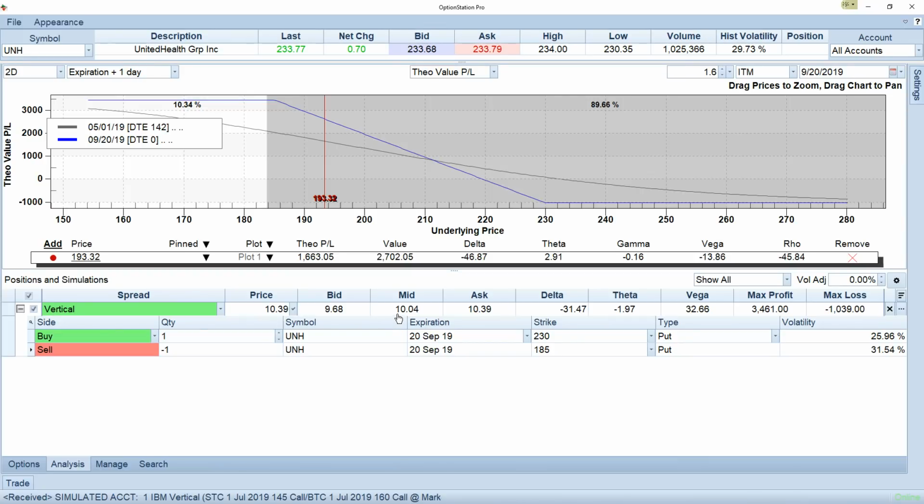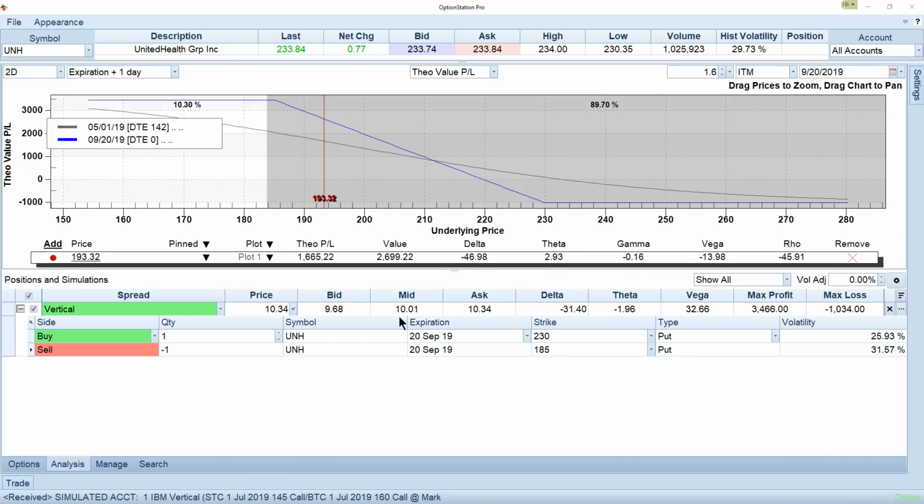So it may or may not be suitable for your account or the amount of risk you want to take per trade. To some of you, taking $1,000 of risk may be too much, so please don't take the trade. To some of you, it may be acceptable, so then you decide how many contracts. Okay. You can also execute this trade with a stop, and that will limit the risk.